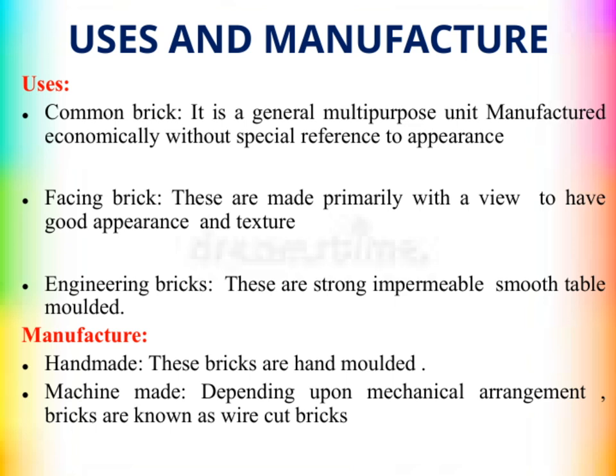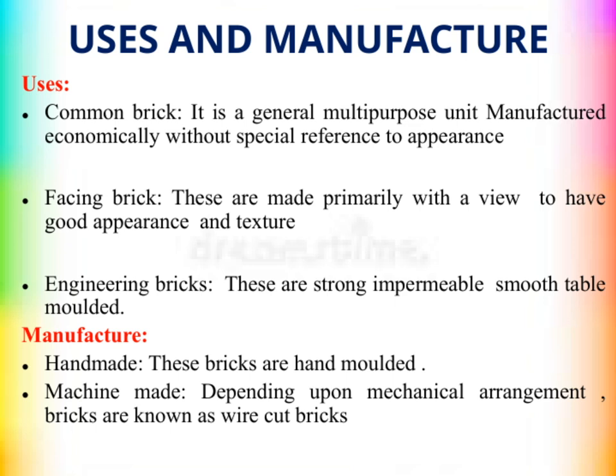Next, facing bricks are designed mainly with appearance and texture in mind. They are used when the look of the building matters, providing a more attractive finish. Then we have engineering bricks, which are known for their strength and impermeability. They are smooth and table-molded, making them ideal for structural applications where durability and resistance to moisture are critical.